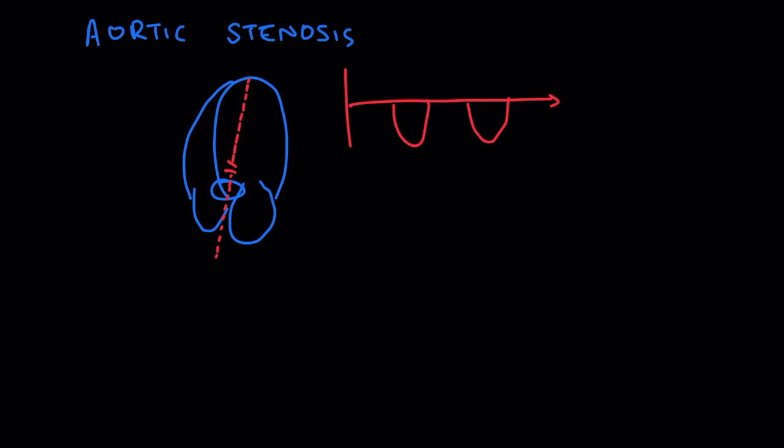The units on this, here we have time in seconds, and this would be, let's say, meters per second. And if you integrate this, that'll give you your time velocity integral. Let's say that's 25. And let's say that that'd be 25 centimeters. And let's say that our maximum velocity here, if you just look at the number, when the blood is flowing at its fastest, let's say that is 1 meter per second.